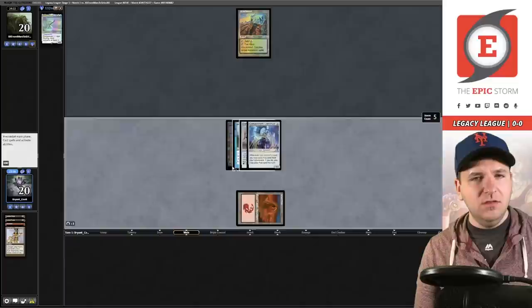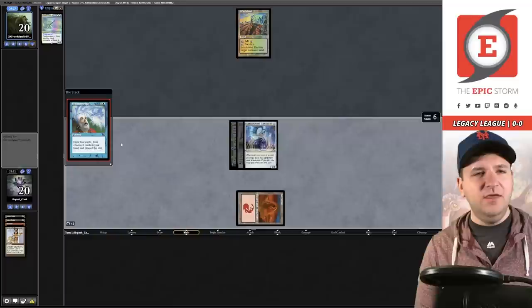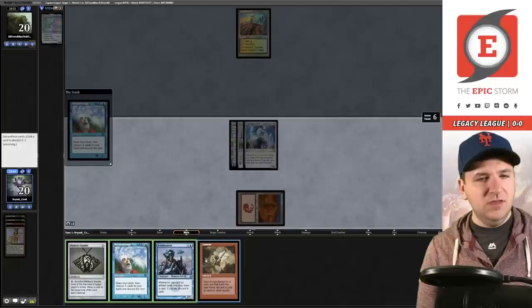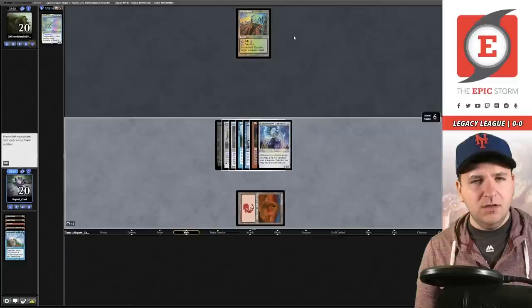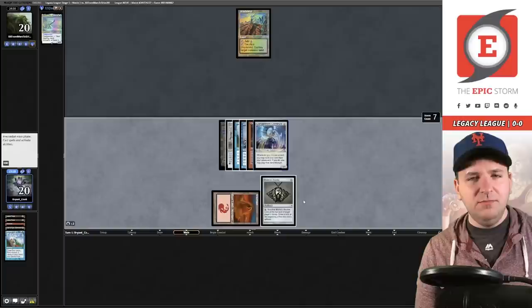Cast the Breakthrough. Okay, so we have 2 blue floating. And now we discard all of these. Ooh, Riddlesmith is nice. I don't know if I can. I'm going to auto yes to this. Okay. Might as well play the Bauble. I want to play the Riddlesmith, but maybe I should have held the Bauble for that reason. That was a mistake. Yeah, I definitely shouldn't have played the Bauble there.